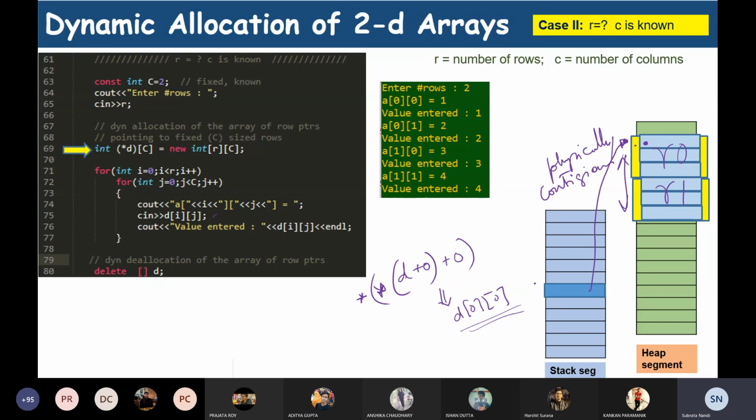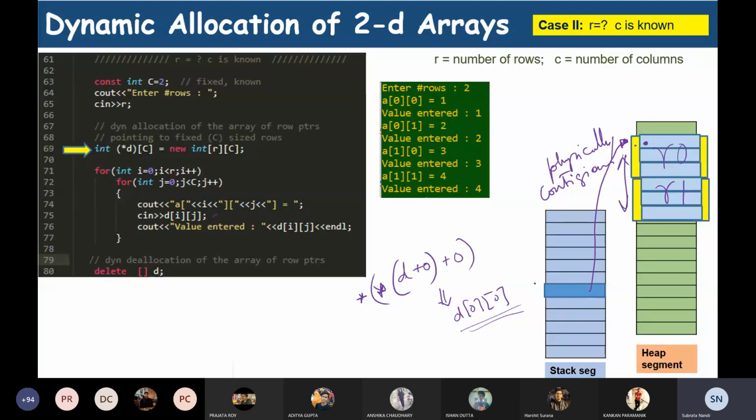Now, this notion of physical and logical contiguity. In a classroom, when you are sitting, do you necessarily sit roll number 1, roll number 2, roll number 3, one after the other in the same sequence? No, sir. Generally in a normal lecture class, if I call roll number 1, roll number 1 will respond.